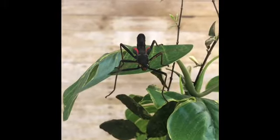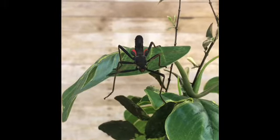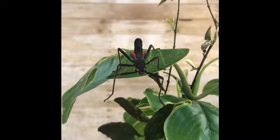And believe me, I grew up in Michigan. We don't have fire ants in Michigan, and it was a big, rude awakening to discover my first fire ant when I moved down here to Texas. Obviously a lot of money is spent every year eradicating these fire ants, whether they come into your home, or you have an allergic reaction to them when they bite you. Some people have very severe allergic reactions that require EpiPens, and they can also cause damage to food sources.